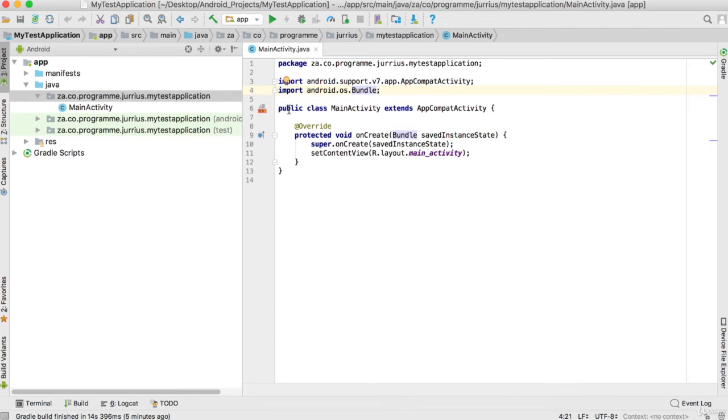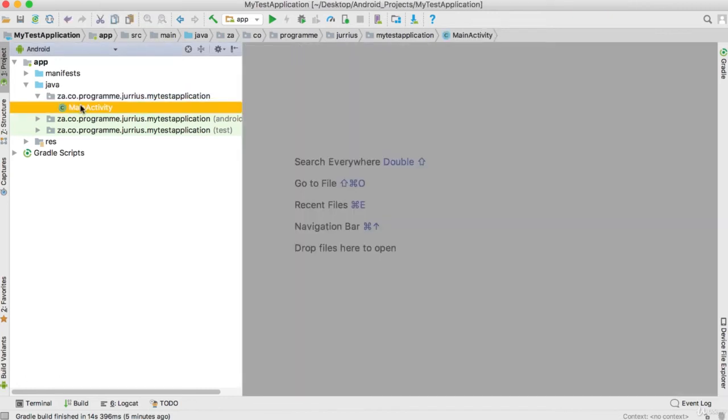Right, then you can see there's the normal class declaration, public class MainActivity. It inherits from AppCompatActivity. You remember AppCompat makes compatibility for lower versions of the operating system also possible. So make sure it extends AppCompatActivity, and it should do so automatically. And then there's the onCreate method, which is like the normal main method in Java, and this is where your activity will start. But we will get back to this. So that's the MainActivity Java file.